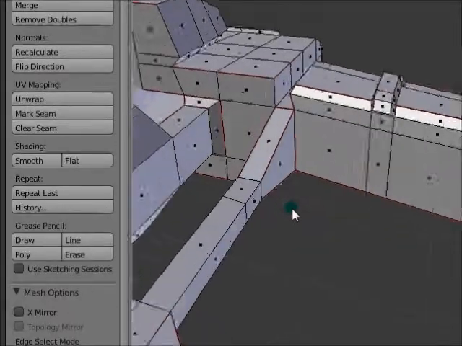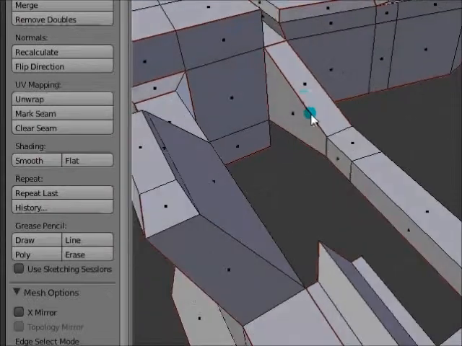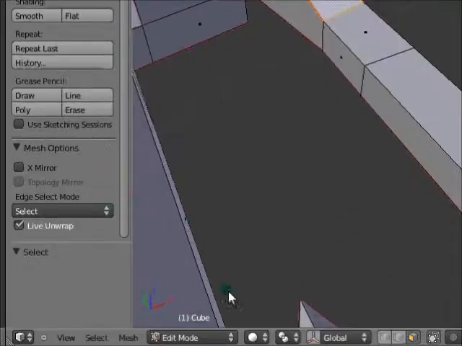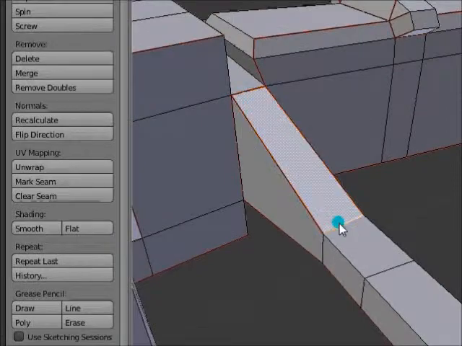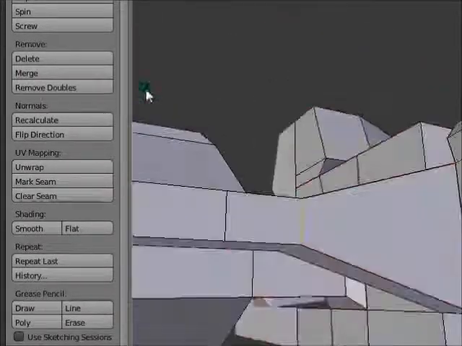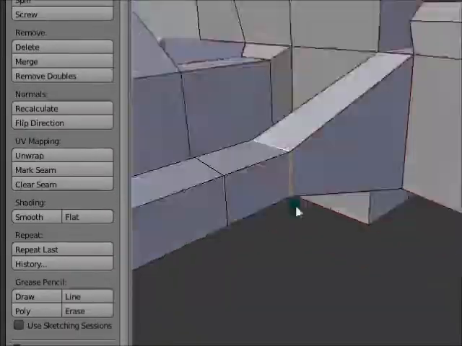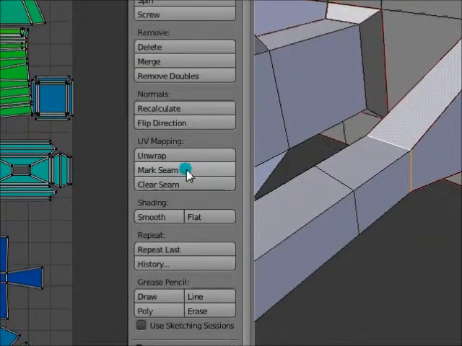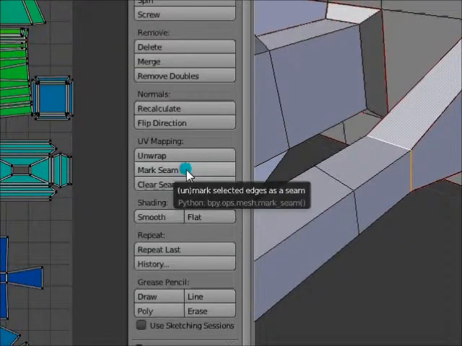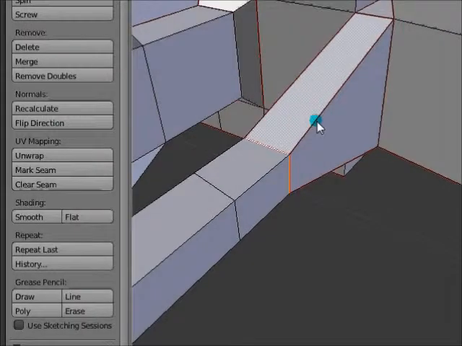It says those things on the end. I'm actually just gonna split off the ends. I know there's probably somebody out there yelling at me right now because I'm doing it completely wrong, but I've had very little teaching in this matter, so most of it has been done by either watching online tutorials or just experimentation. Most of it. Mark seam.